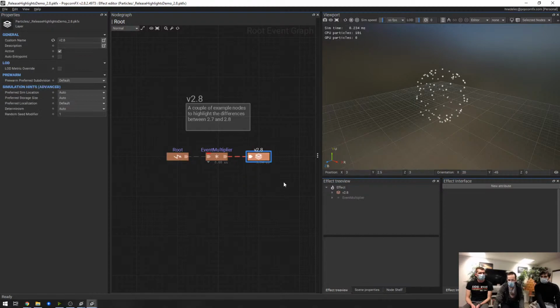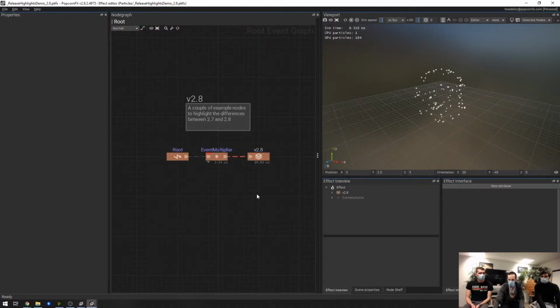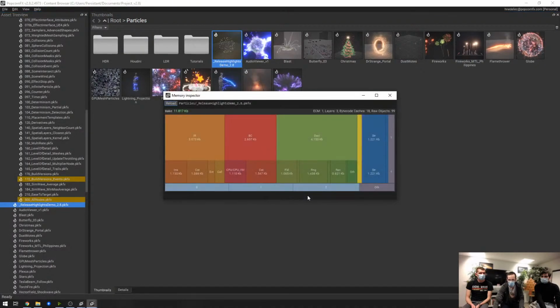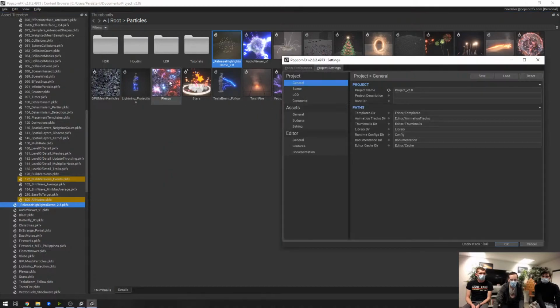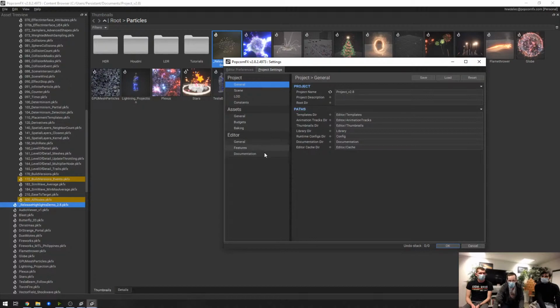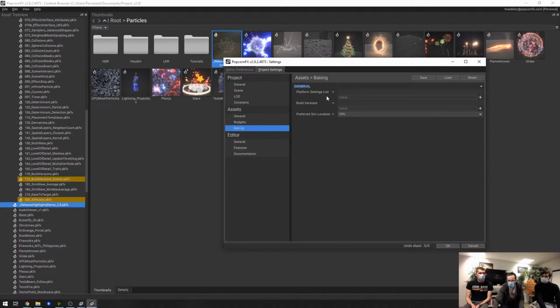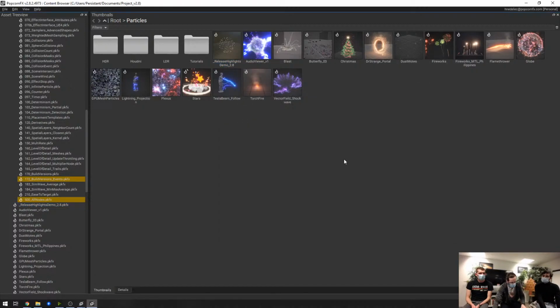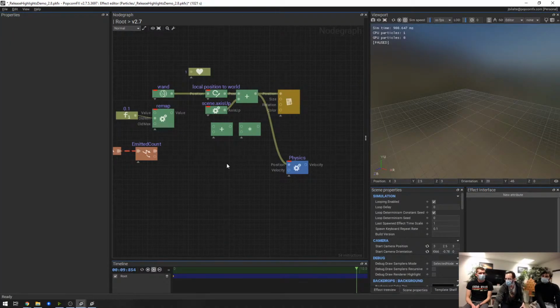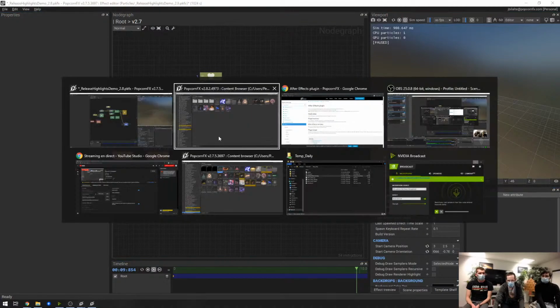This is usually useful for GPU simulations. So here, if I switch this to use the GPU sim, and I save and go back here, and it doesn't change. That's probably because in my project settings, I only have a single, oh, I don't even have one bake target. Okay, well, I'm not going to add one right now, but when you have bake targets that use a GPU sim, you will see the GPU memory in there.